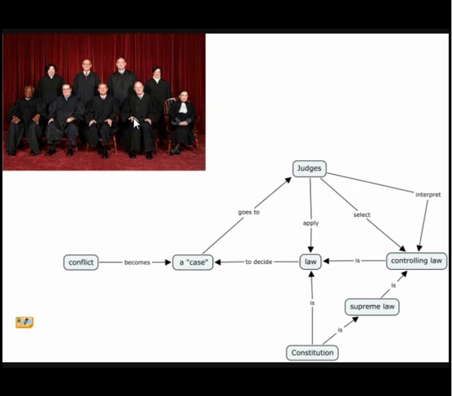And you'll notice that CMAP lets you bring in some media into the maps. This is a picture of the current Supreme Court, not the one that decided Marbury versus Madison. You can add annotations. This is an annotation down here. When you export a map to an external medium, the annotation collapses, so it doesn't display. But I left it in there just so you could see that that's another feature.